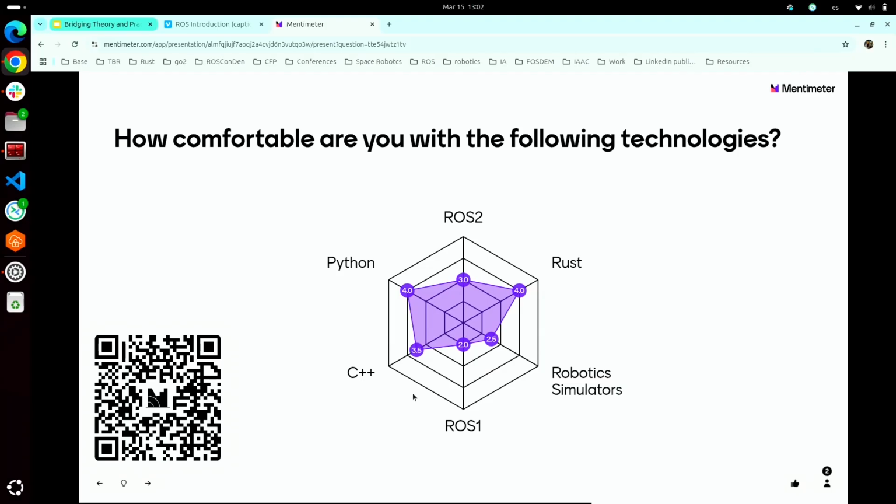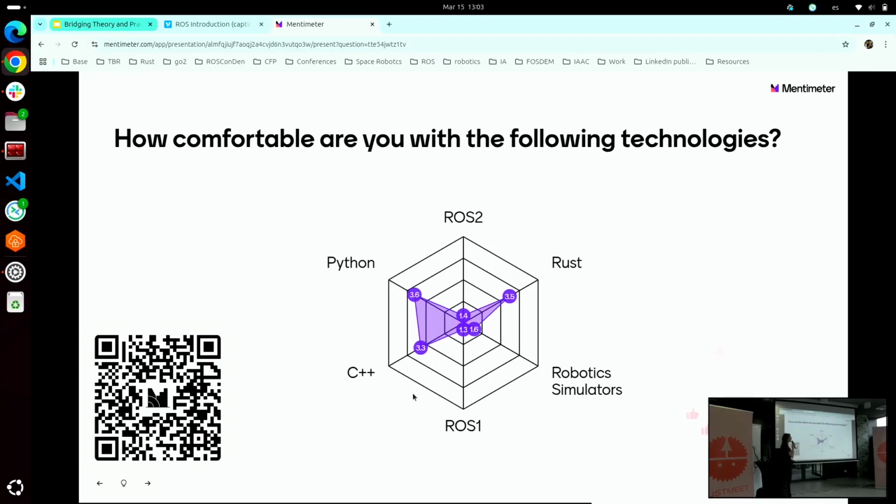Let's see which shape we get from this conference. Here you have also the... okay, online people, if you want also to join. I think that's nice. I want to have the feedback. Okay, it's a beautiful shape.